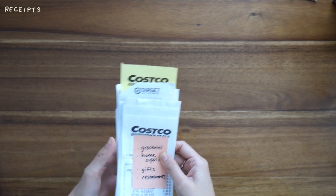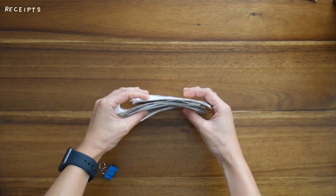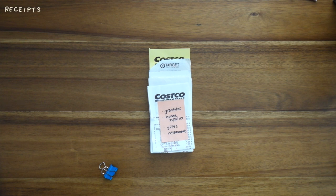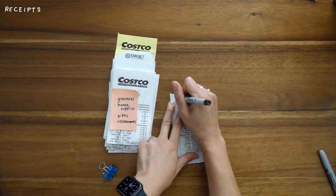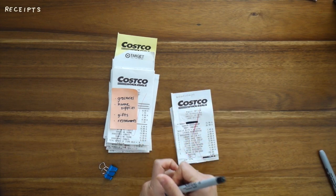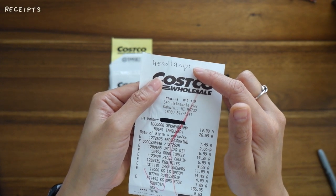Here are many of our receipts — mostly for groceries, restaurants, home supplies, gifts, etc. I hold onto them for a few reasons. One: if I make a cash purchase, I need to manually log it into Mint, where my husband and I track our budget, and put it in the right category. If it's a debit or credit card purchase, I wait for it to post on my bank statement and Mint, confirm the amount is correct, categorize it properly, then get rid of the receipt. The last reason I hold onto receipts is in case of returns — if I'm considering not keeping an item, it sits in my inbox until I make my decision. Labeling the receipt on top is super helpful and saves time when looking for something specific.